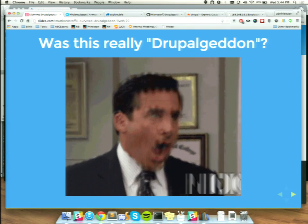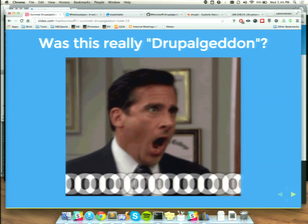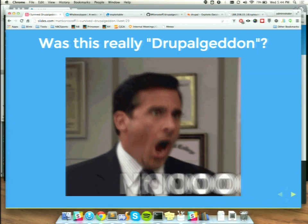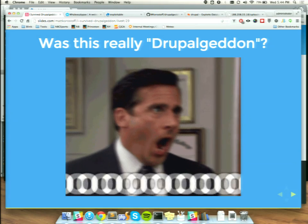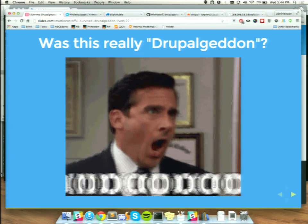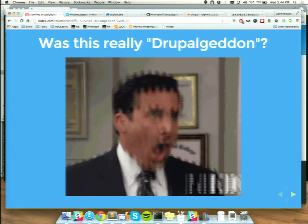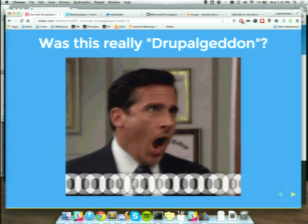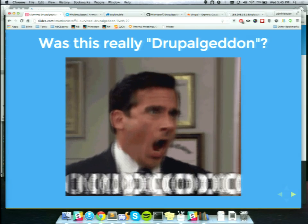The question was, how was this vulnerability discovered? That's a complicated history, but it was first reported maybe a year or a little more before it was acted upon, and it was reported in some queue, like a usability queue, not as a security issue. I don't know who on the Drupal security team ultimately found the issue and decided to act on it, but there is an official group, and in fact we have one of them here with us today. Thank you for coming. Though I think you saw this presentation before.